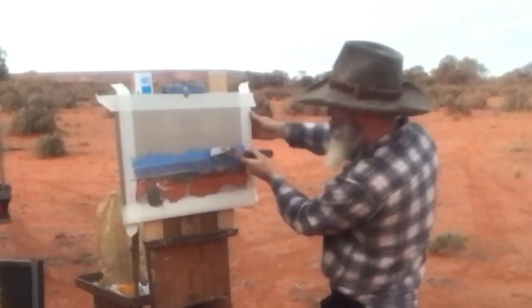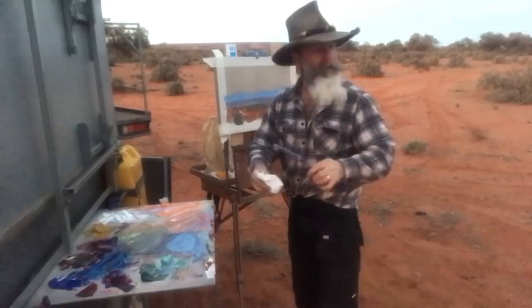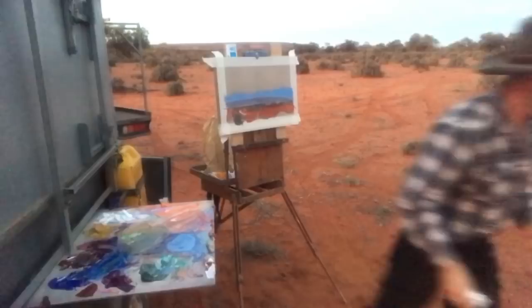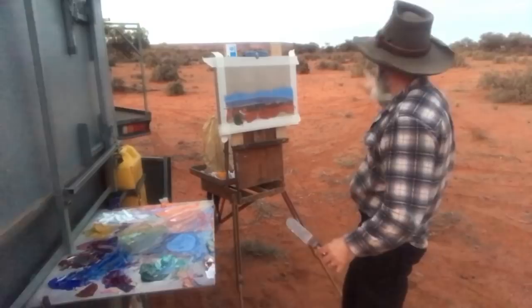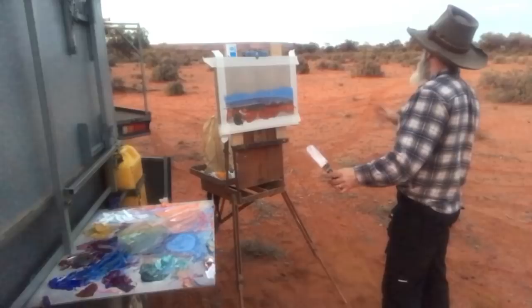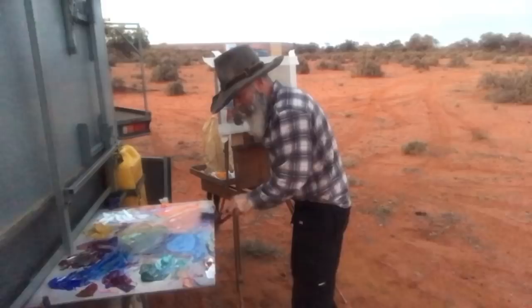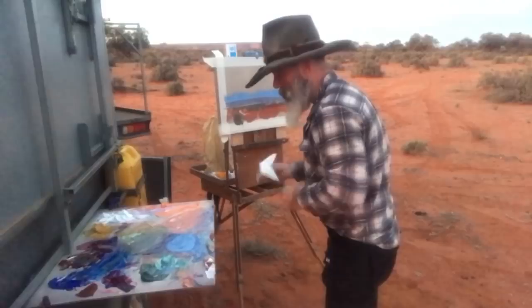A bit crackly this morning — got up about two hours before sunrise, a couple of cups of tea to wake up. Now I'm going to try and anticipate what's going to happen, because at the moment nothing much is happening there yet but the sun's not going to rise for a little bit. If I leave it too long I'll be out of time. Just looking for hints of colour in the sky as to what I will be using. It's not going to hurt to put a bit of magenta — there's always a bit of that around in morning light. We'll put in what we're anticipating and alter it as the day actually kicks on.